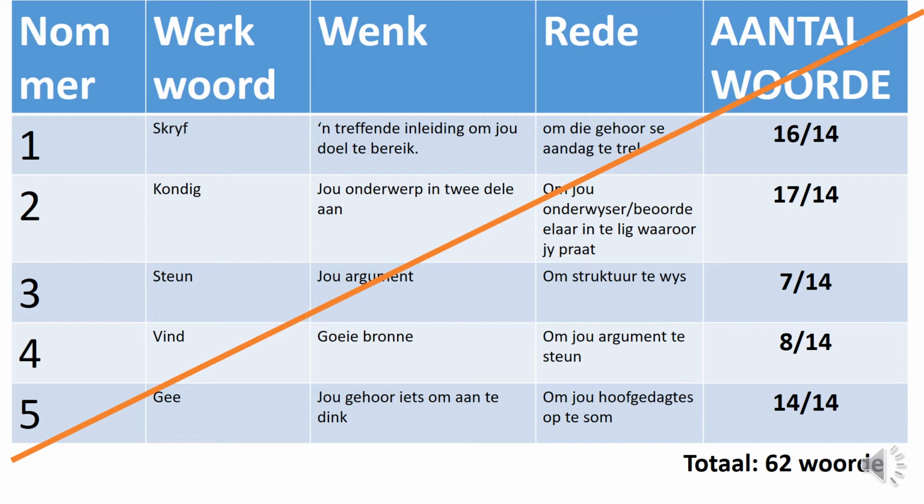We have to draw a line through our planning. If it says that in the instructions, you have to do it. Doesn't say that in the instructions, it's fine. But if it says that, we have to draw a line through it. Because what is going to happen? If you do not draw a line through it, they're going to think this is your final draft and they're going to mark it. And you don't want them to mark this because it's not set as it should be. Line by line, there's no heading, all those things. Okay, so draw the line through it. Remember that.